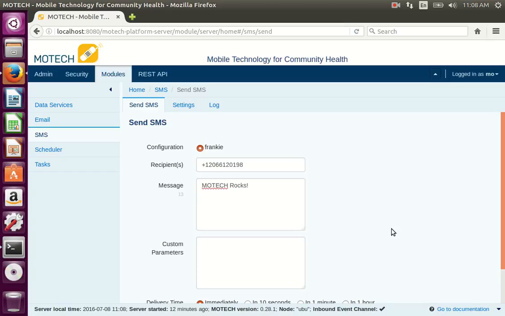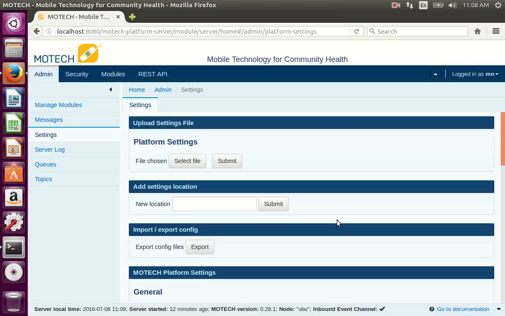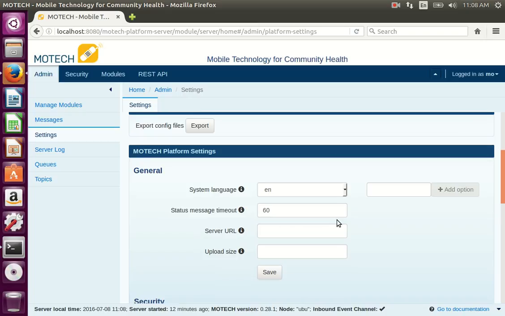You need to basically tell them, yes, you can send information about how the SMS was sent by sending in a message, REST message, to a server someplace on the internet. And you need to do that by specifying in the MOTECH settings the URL of your server.